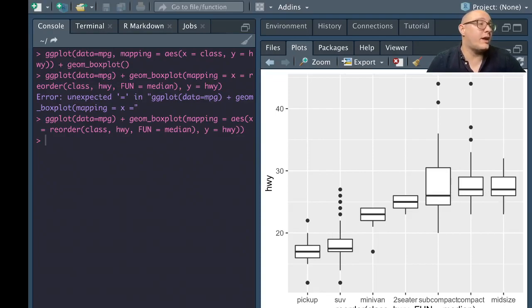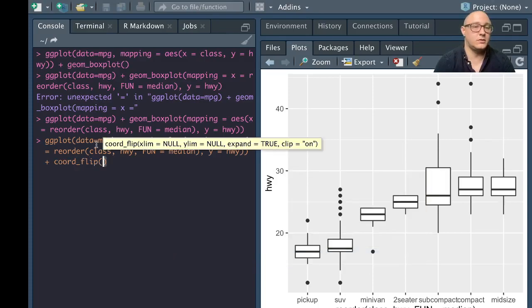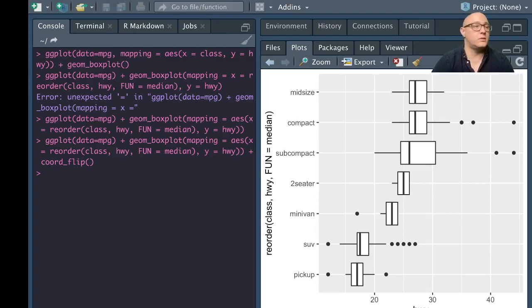We do have some maybe long variable names with box plots. Notice that subcompact and compact are starting to get squished together a little bit. So we would want to do a coordinate flip on top of this. We run this, and now we can see our trend, and we also have all of our full class names here. So it gets nice and clean. Maybe later we'd want to rename this x-axis, but we can leave that for later.